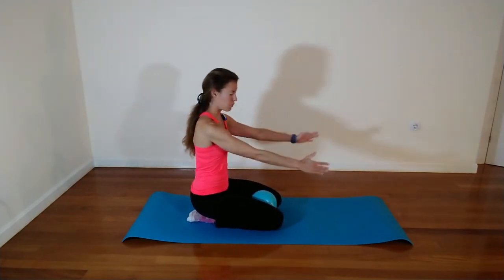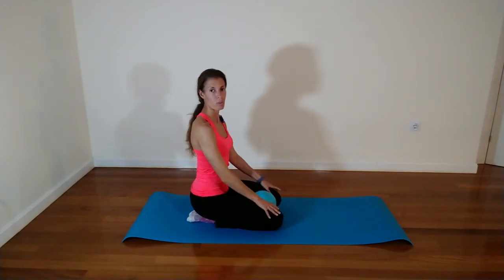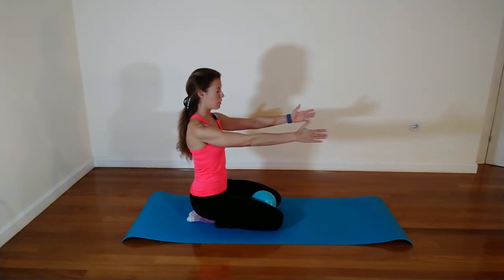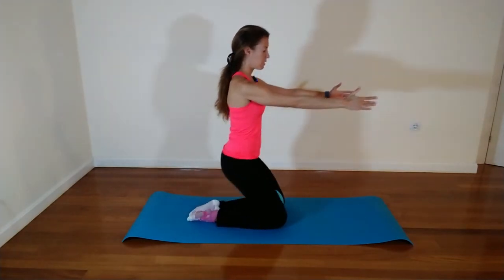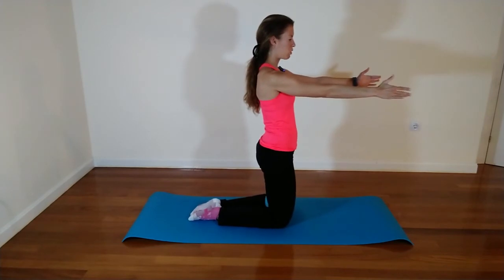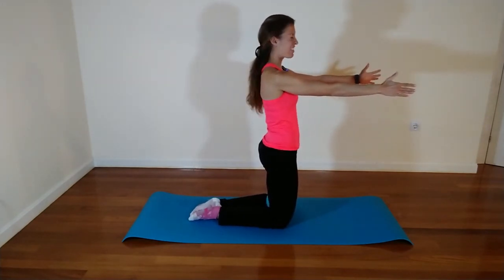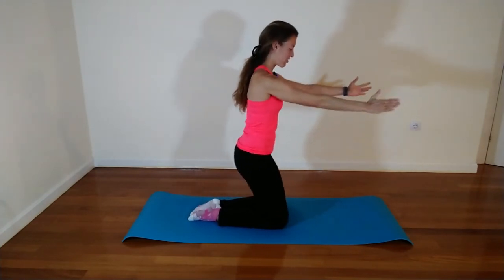in. You can relax the arms for a moment, you can adjust the ball or the cushion if you need to, and we're going to repeat it again. Take the arms back in front, inhale, exhale, draw your tummy in, begin to connect back passage, front passage, hack the baby, feel with your tummy, feel with the glutes, come up, stay engaged, keep squeezing on the cushion or the ball, stay tall for 5, stay engaged 4, don't let it go. If you lose it, connect again, 2, 1, and release.